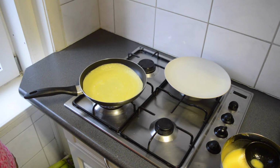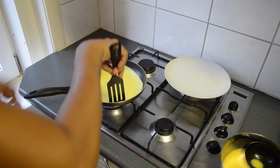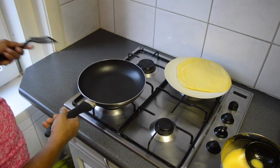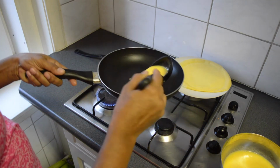This might require some practice because for me it didn't work the first time, so after a couple times I managed. When you start seeing the edges turn brown, take your spatula and lift it with your hand to see if it's not sticking to the pan, and then you just turn it over on a plate, and you continue to fry the other one.